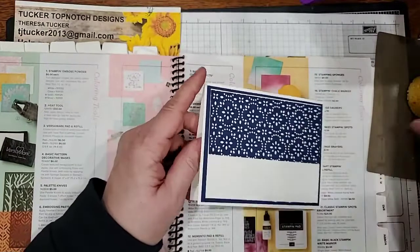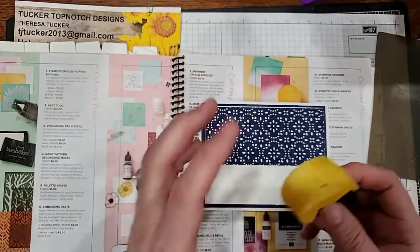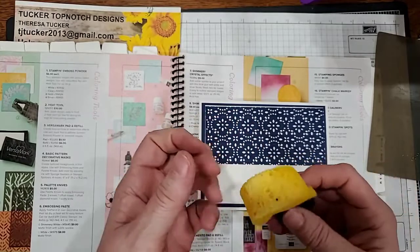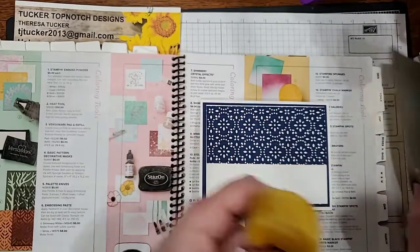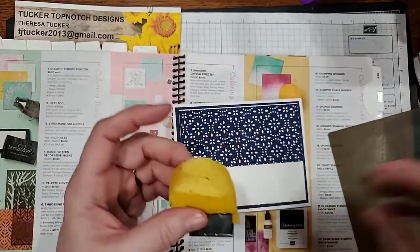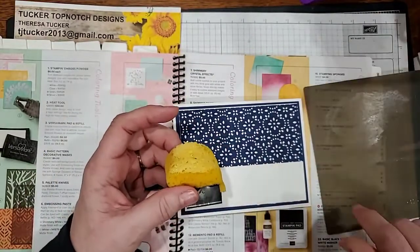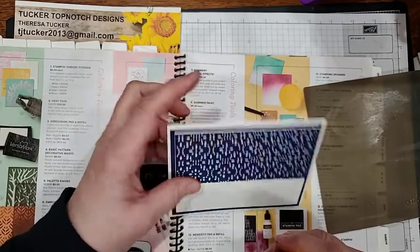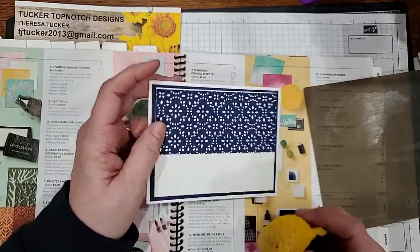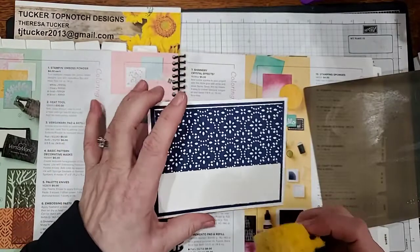Isn't that amazing? And then you can put this in a little container and just keep it like this. You don't have to rinse it out or anything. You can use it a few times before you rinse it out. So, but yeah, just keep that handy and your silicone craft sheet handy. And this works every time. I figured this out tonight. I needed it. So I just wanted to share that with you.